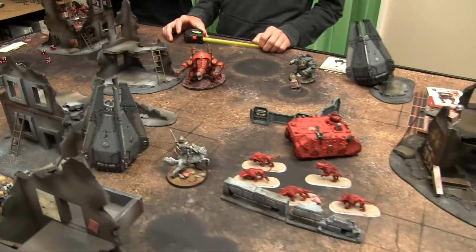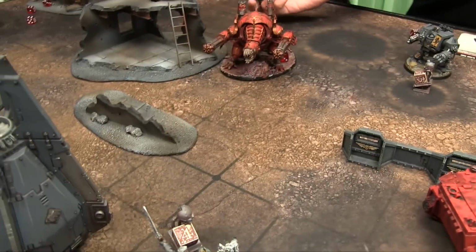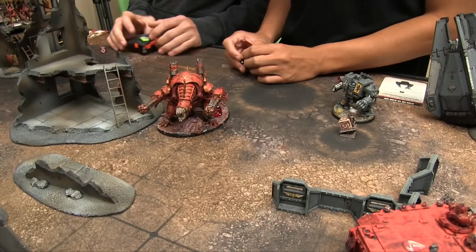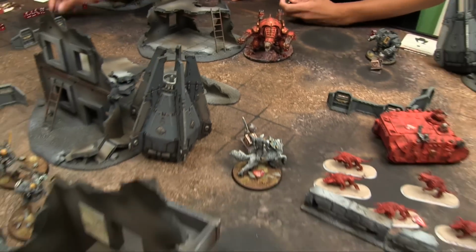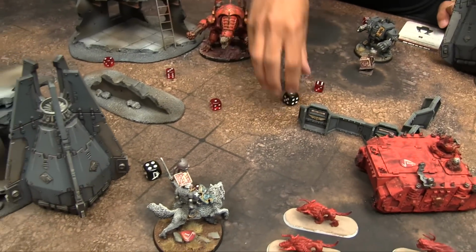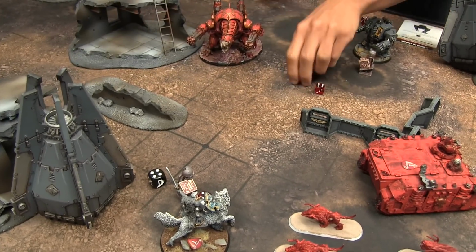Is done. Next up, shooting some guns. We got Ectoplasmic Warrior. Let's try to shoot the drop pod. Okay. Many much guns. Right, 8 shots, 4s. There's half. 3, and then you need 5s to glance.